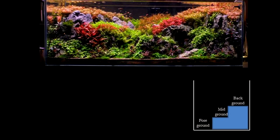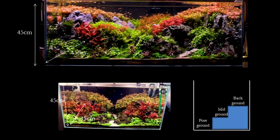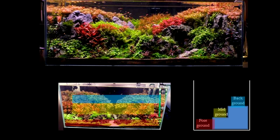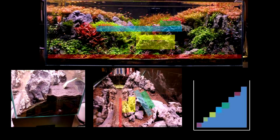Having a steep slope allows us to construct more layers in the tank, which adds more depth. If I compare this tank to a tank that I aquascaped earlier in the year, in that tank you can see maybe three layers: the foreground, the mid, and the back. In this tank, because the slope is steeper, it allows me to construct more layers between the front and the back, which gives it greater depth and fills the tank entirely from bottom to top when viewed from the front.